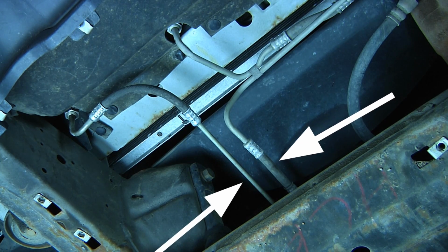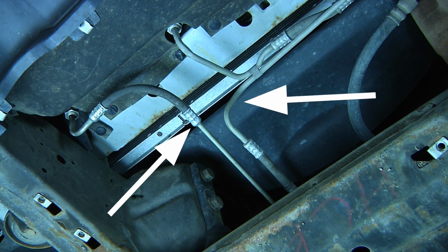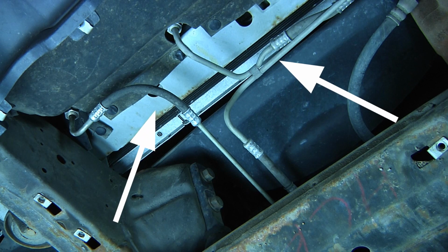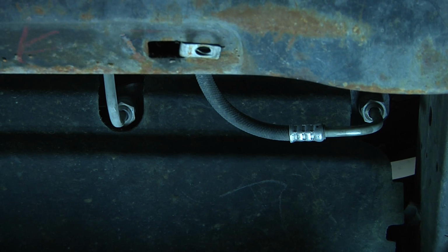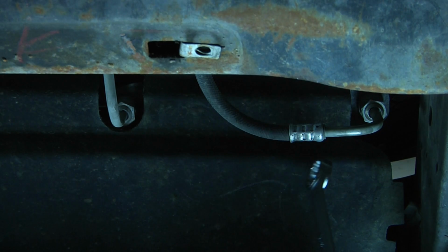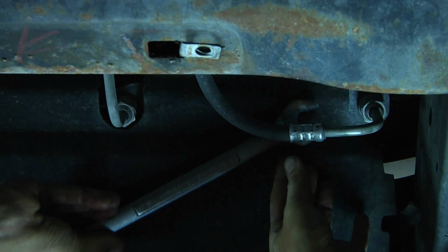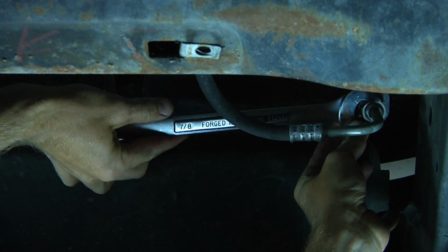As they come towards the front of the vehicle, you'll notice one splits off to the right and one goes up into the oil cooler. There are actually two oil coolers, so one is going to our first oil cooler and one is probably coming from the other oil cooler. Since I'm not sure which line is the supply and which is the return, we're going to go ahead and loosen up our lines.